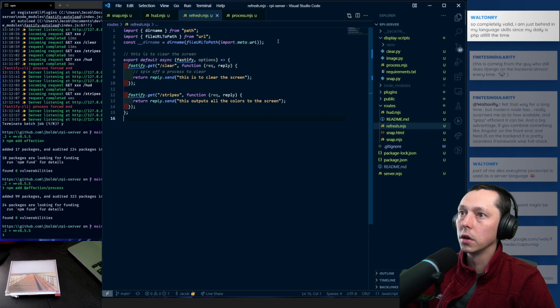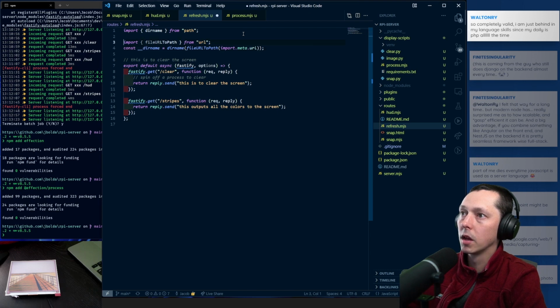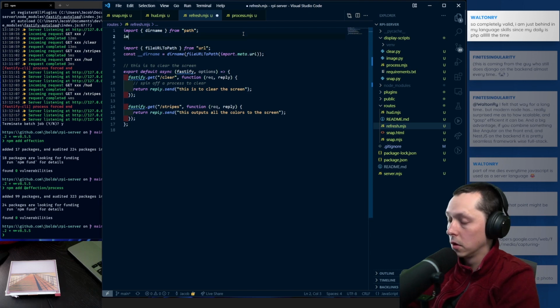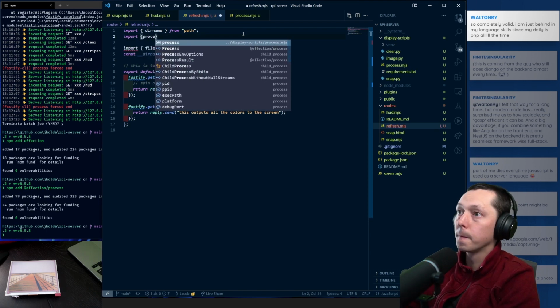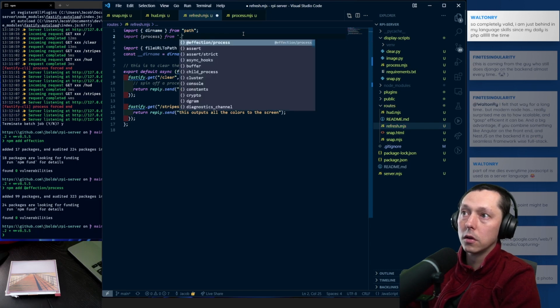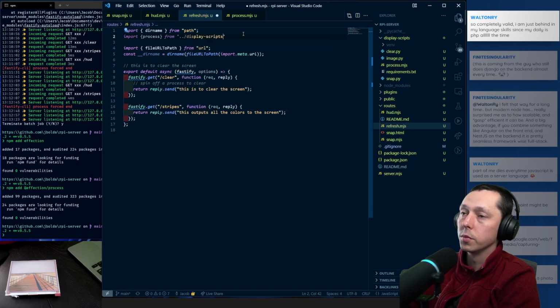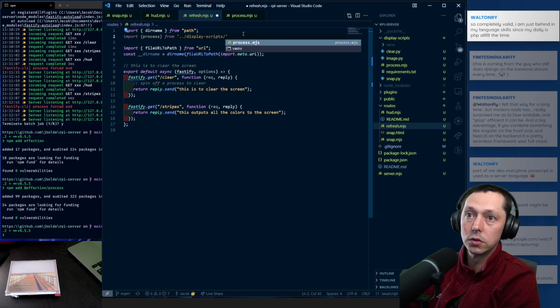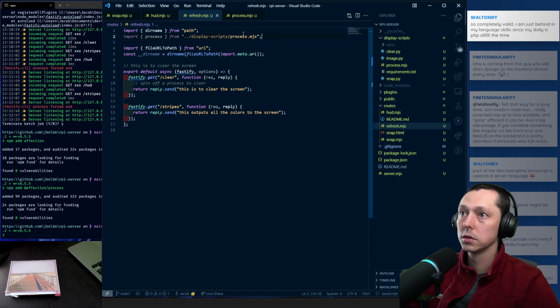So now we can import process from display scripts/process.mjs.